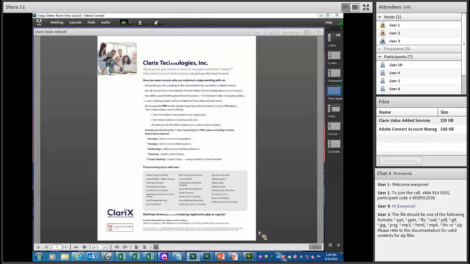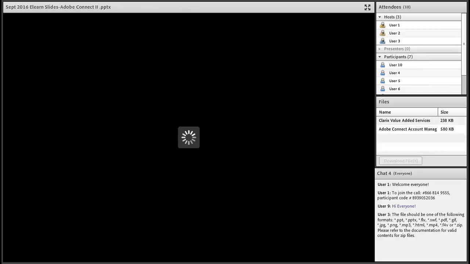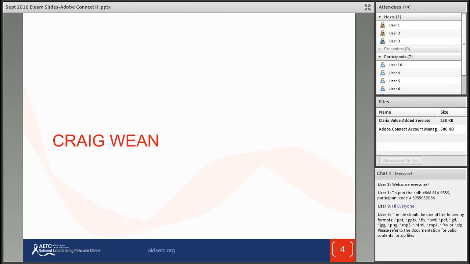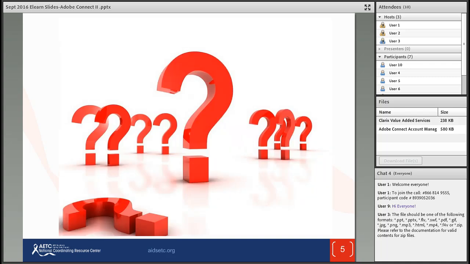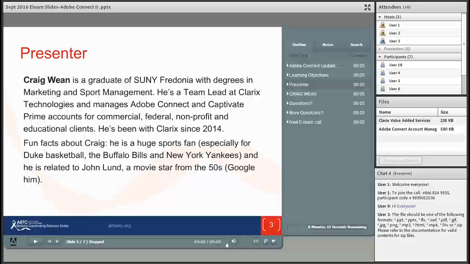So in this example, I will show you that once this button is dark, I control the room. I control the PDF. If I unsync this, then everyone has the ability to scroll through the PowerPoint. Now, an example of what that is, I'll switch back to the PowerPoint slides right now, and everyone in the session, as I go through, you're going to see that it goes as I go. Now, I'm going to hit that sync button. Now, everyone in the session has the ability to browse the PowerPoint themselves.